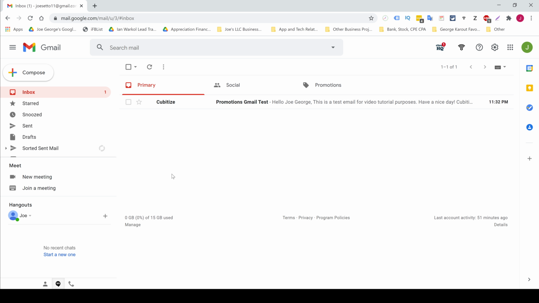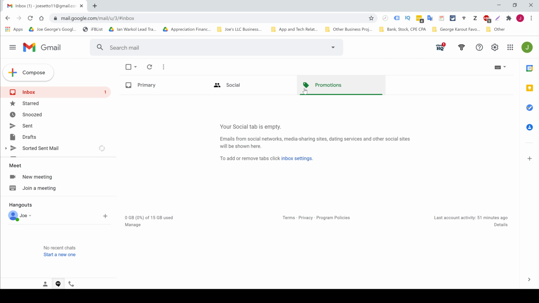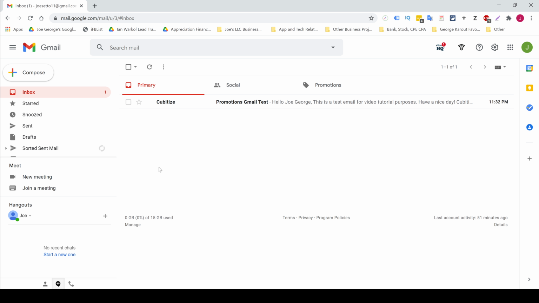Before we actually get into the nuts and bolts, I do want to let you know that I despise these two tabs. And the reason being is because most people don't read emails in those two tabs. They either think it's not important, it's spam, or it's just promotional. And I don't blame you. I'm actually one of those people that won't spend time checking my emails in the social promotions tab because I just think subconsciously that all my important emails are in this tab. So I get it. I completely understand where you're coming from.